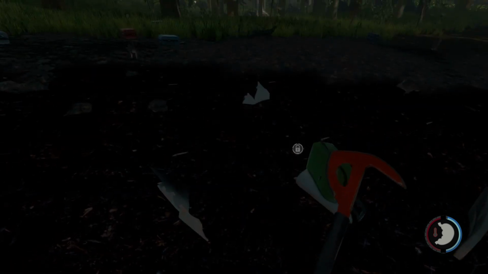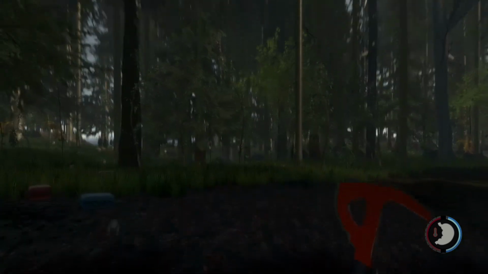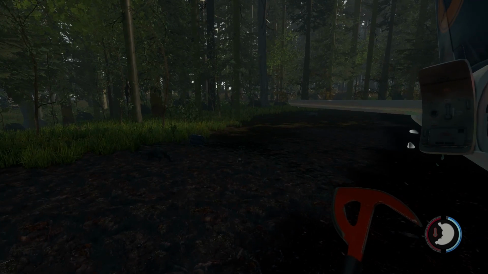Alright, oh! Can we take these? What is this? Oh, they might come in handy. Electrical boards, I'm not entirely sure why. Oh, that's actually locked. I can't even open them. But yeah, here we are in the forest, I guess. Really liking the ambient sound effects from the start. Looks like we've got a bunch of squirrels here.